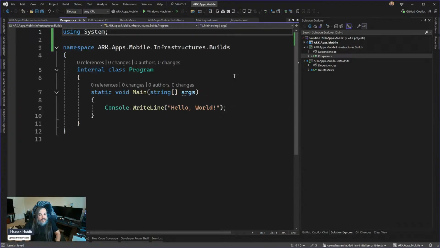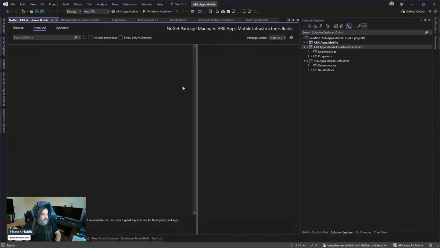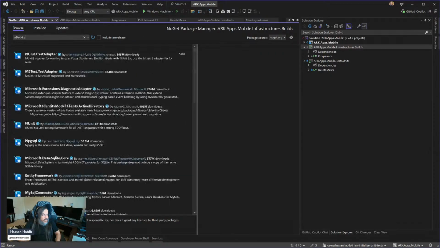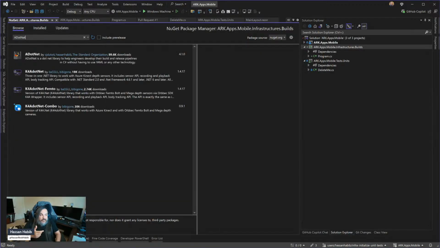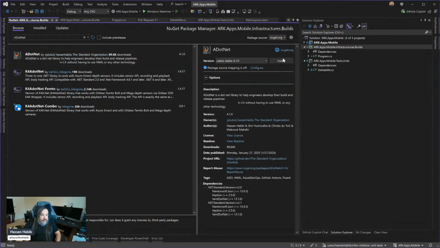But if you remember, the last time we built this project, we did something very similar, that will generate the stuff that we have in a library called a.NET, right? So I'm gonna go into our manage NuGet packages, and I'm gonna look for a.NET. The latest version of this library will give you a fluent way of building a C#.NET pipeline, and you're writing it in C#.NET, which is amazing, right?